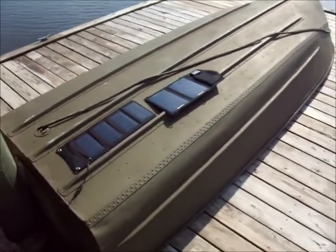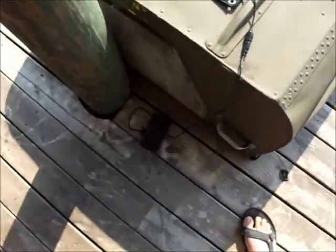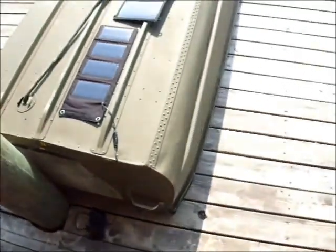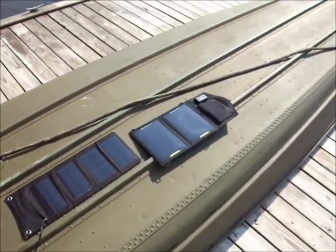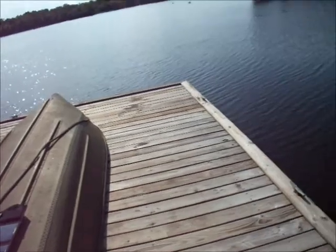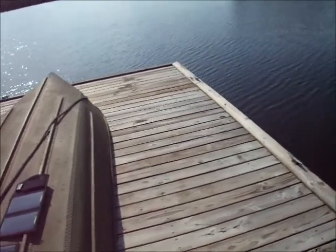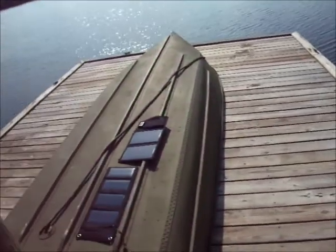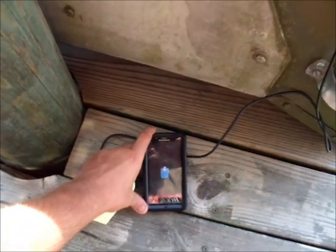It is now five o'clock in the afternoon, and I've had the Black Box connected to my Droid Bionic down on the deck since about ten o'clock. Unfortunately, since I only had one device and the Kindle takes so long to discharge, the Goal Zero Nomad 7 is just sitting there. Yesterday, the Droid connected to the Nomad only took four hours to bring it to 100 percent charge, whereas today with the Droid connected to the Black Box, after seven hours, it's reading only 60 percent charge.